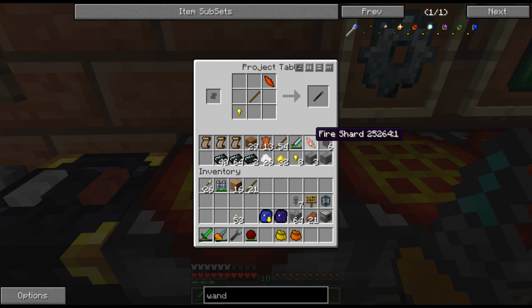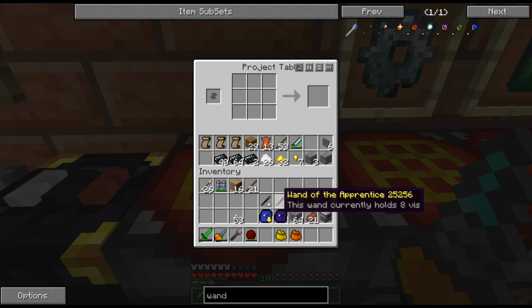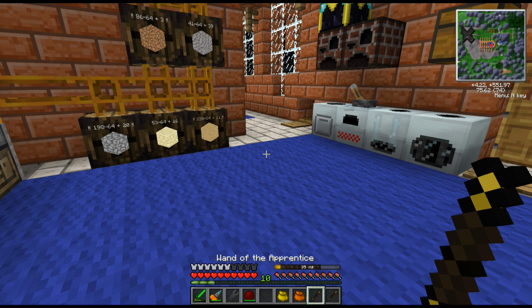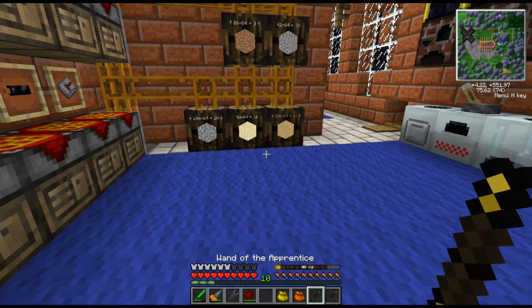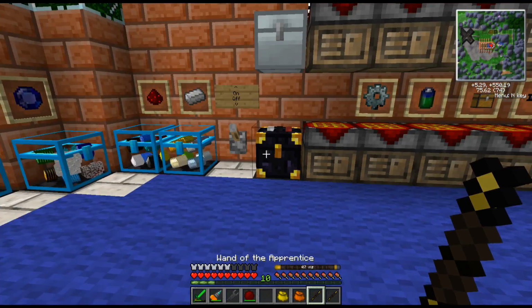Even if you've played Thaumcraft already, which I actually never had, and Thaum 3 is what we're on now, and it's much better than Thaum 2. Now you can see the wand holds Vis in it. This wand will hold 50, and it collects Vis just out of the environment, and you can see on the bar down there how much Vis it has in the wand. Really cool. That's one of the more recent updates. So each of these apprentice wands holds 50.